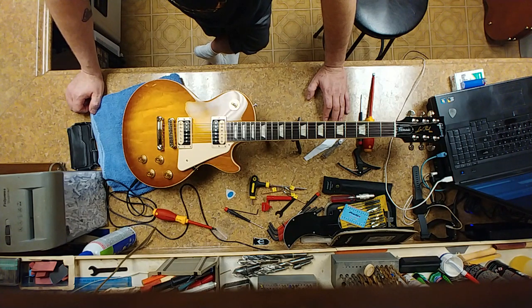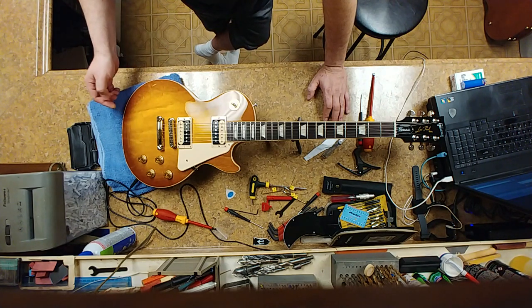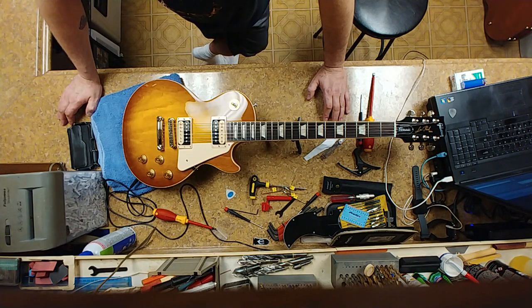I did see a few things going on with the binding around the body. There was a nice lip around the edges of the body and the binding. I have to say, this guitar here was made either during the bankruptcy or after the bankruptcy of Gibson that happened just recently. And I have to say, they really upped their game as far as the finish and quality of the guitar goes.